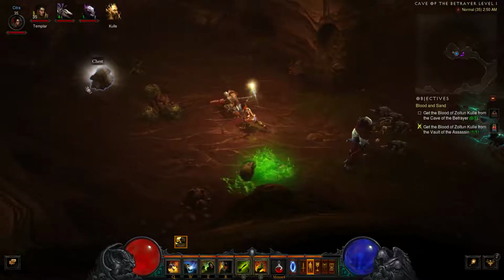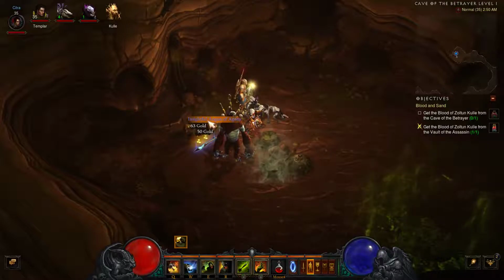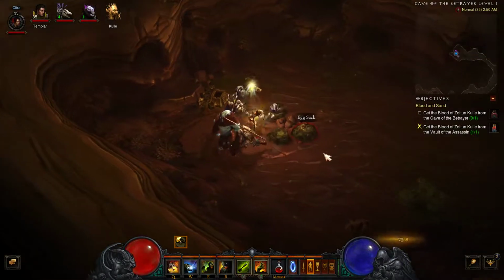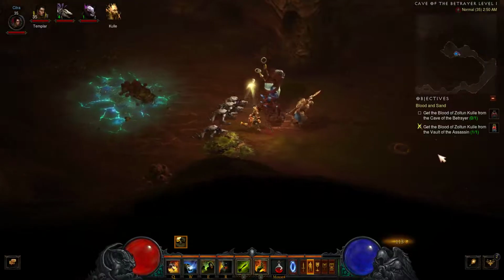I'm guessing it's going to be one of these circles. Oh, close but no cigar. Insightful and Gem of Agony. Well, it makes me wonder if this was the circle.